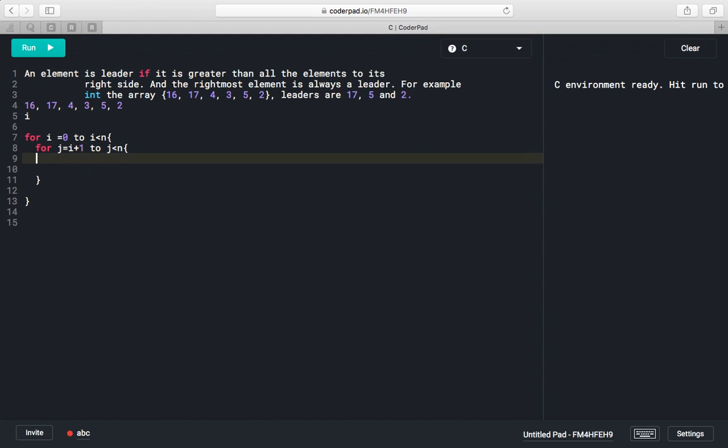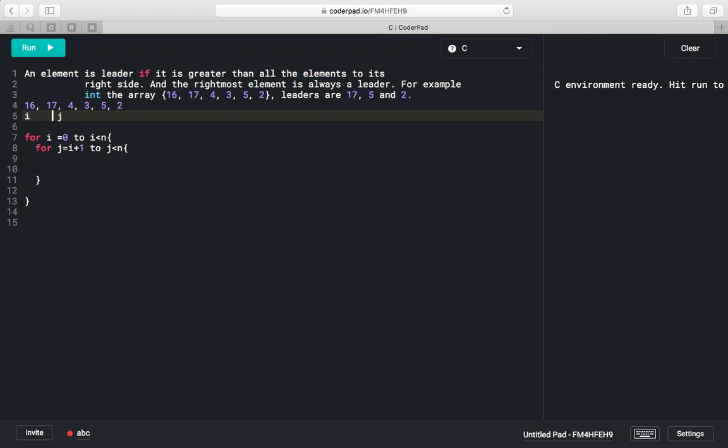So j will be here first. See here, array of j will represent 17 and i will be here. So we will traverse through the whole array like this: 17, then 4, then 3, then 5, then 2. Then we will check whether 16 is greater than its right elements or not.